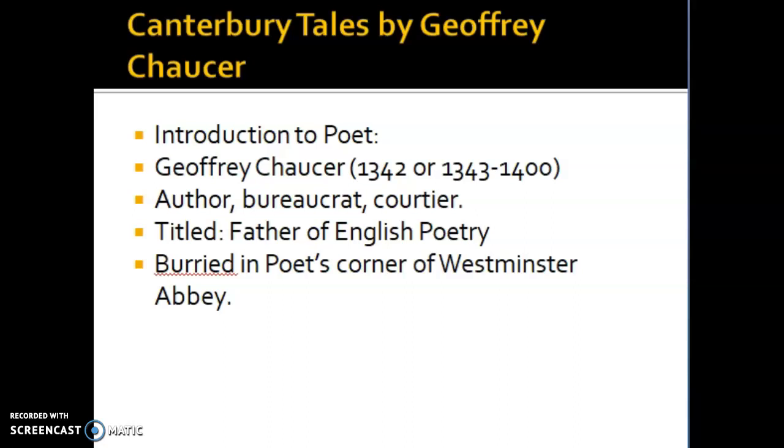The time that he lived in is called the Middle English or medieval era, okay? Medieval means middle era. There was Old English, there is Modern English, and there is Middle English. Middle English is the one he dealt with. Chaucer was not only an author but a bureaucrat and a courtier. He was a man of court. He was an aristocrat. He worked with the king on different assignments, and alongside he wrote his poetry.